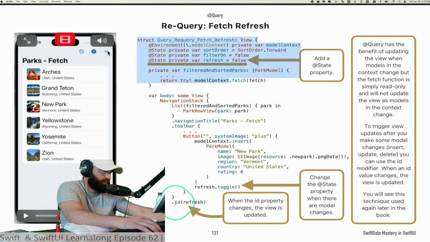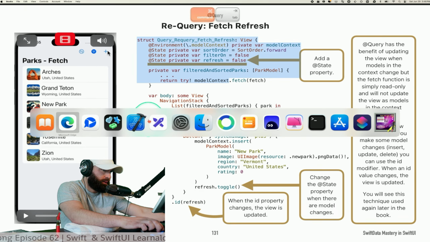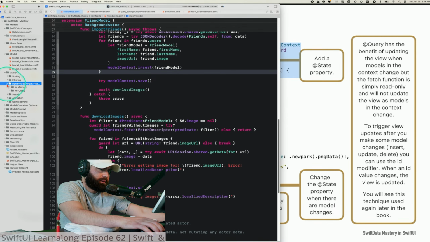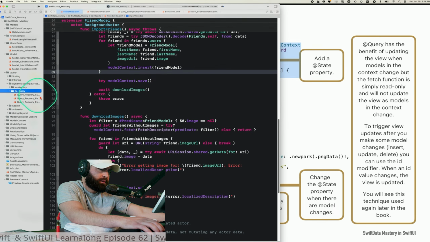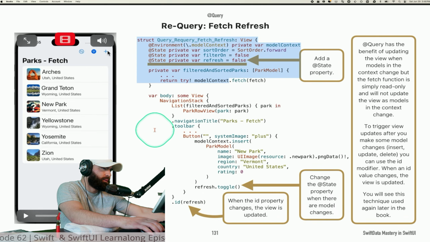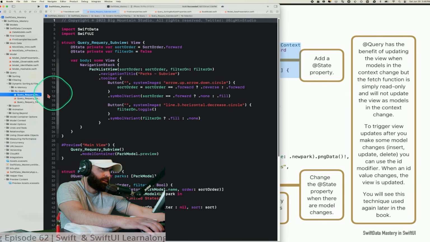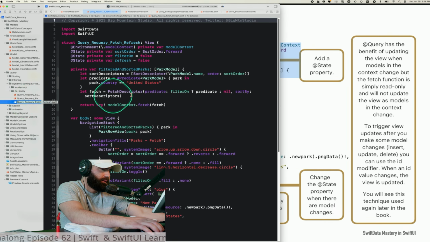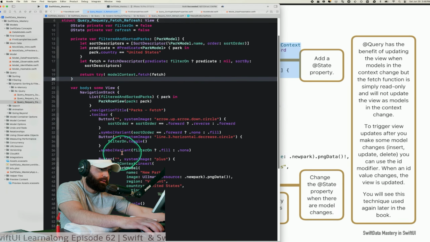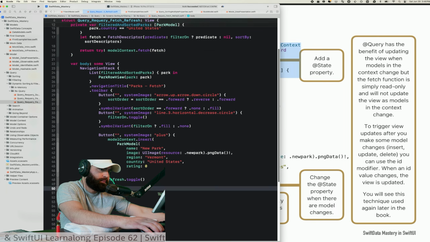So, okay, but is that tied to query? Let's see. What is this? Query fetch refresh. Yeah.